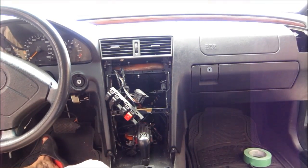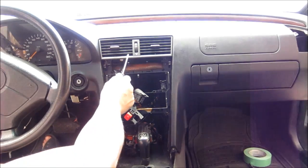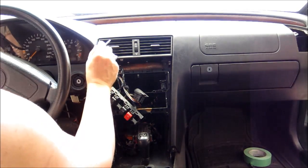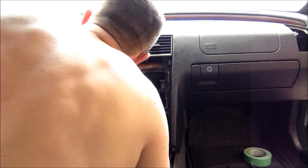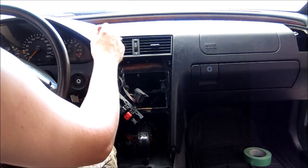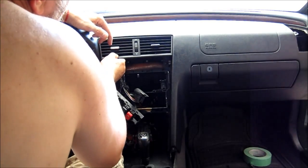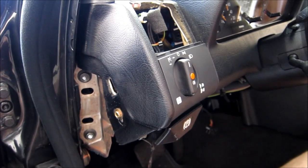All right, next step, removing that center air nozzle. So this piece is held by two screws on the bottom that I pulled already, and there are similar little latches on top, like the side ones. So let's see how this goes. Okay, so the latches are at the top. So just pull them down. And slide it out, there's one. And that comes out.